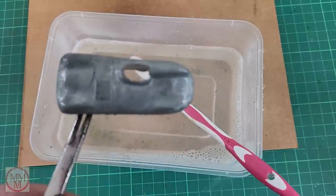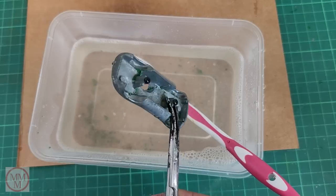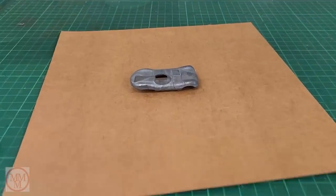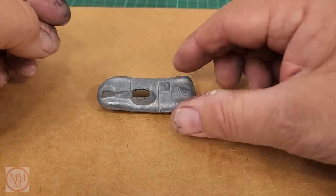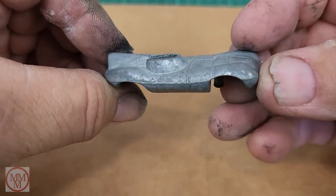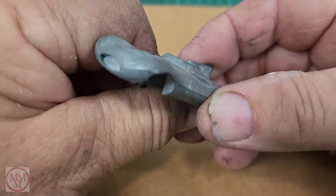Well, there you go. Came up pretty good. There's still some little bits clinging on the inside. I'll work on those. And here we go. This is the totally stripped model. And not a lot of detail on it, is there? And there's a heck of a seam along the edge there that's quite pronounced and jagged looking. Well, some people would get rid of it, but I try and keep them original. So I'm leaving it on there.